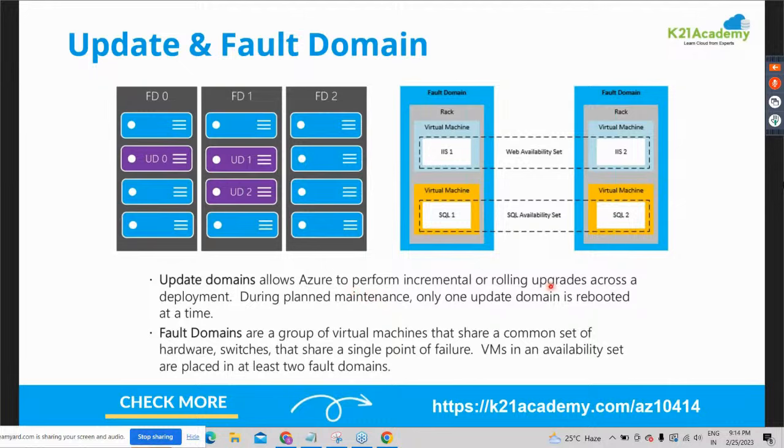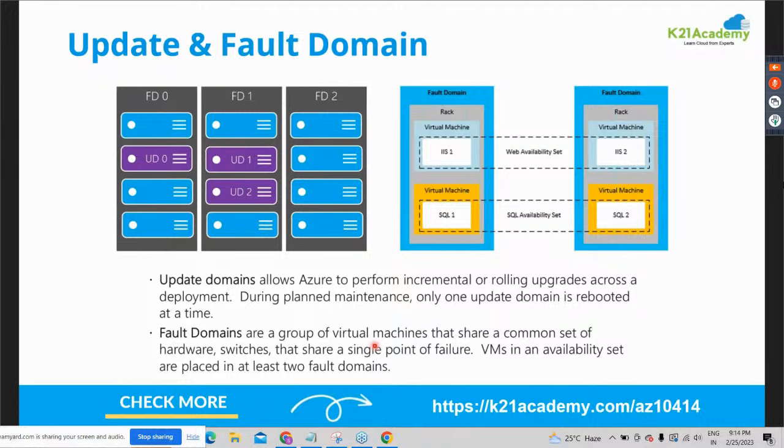Incremental means you already have an infrastructure or resources created, and you are just upgrading it with the latest, newly updated values. Fault domains provide a group of virtual machines which share a common set of hardware switches that share a single point of failure.